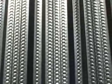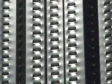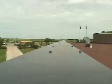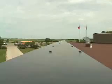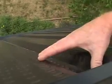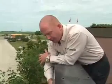From a maintenance point of view, this is great. There's no moving parts on this feature. There's no real maintenance other than maybe washing it once every 5 or 6 years. It's a very simple technology. It's an architectural feature. You can do murals on this type of feature. You can incorporate whatever aspect you like. It's simple, it's easy to maintain, lasts for about 25, 30 years, and it reduces greenhouse gases by a huge amount because you're not using as much natural gas to heat your building.